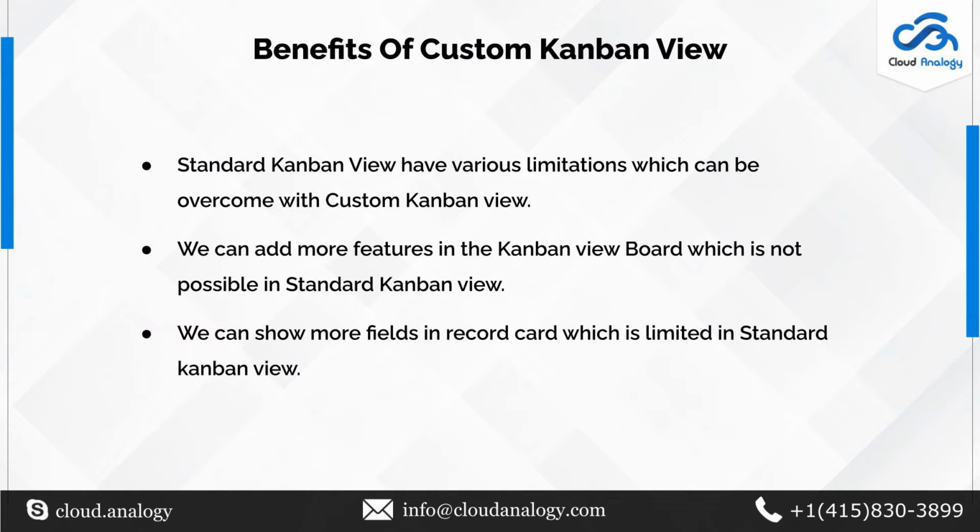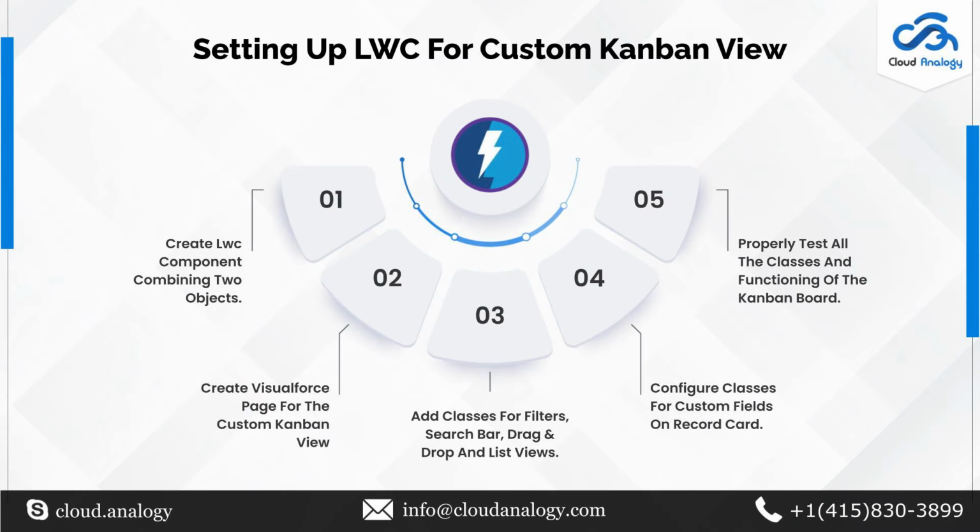Let's take an example. Suppose we have 3 standard buttons in a Kanban view card: add, delete or change owner. If you want to add a clone button, we cannot add it in a standard Kanban view. To add that, we can have a custom Kanban view that we can create using LWC. With the Lightning Web Component and other classes, we can modify and customize our Kanban view and design it in whatever way we want.